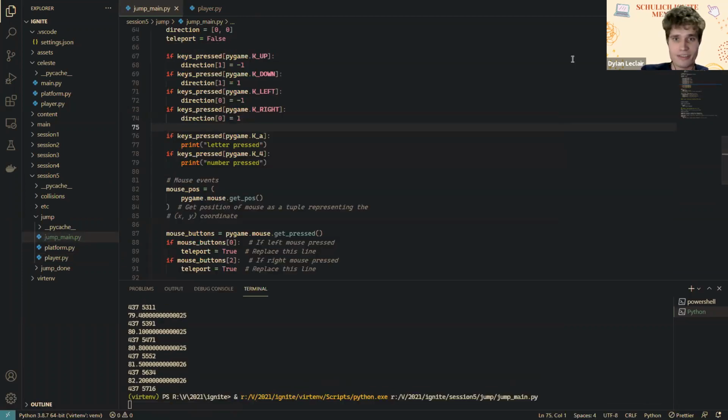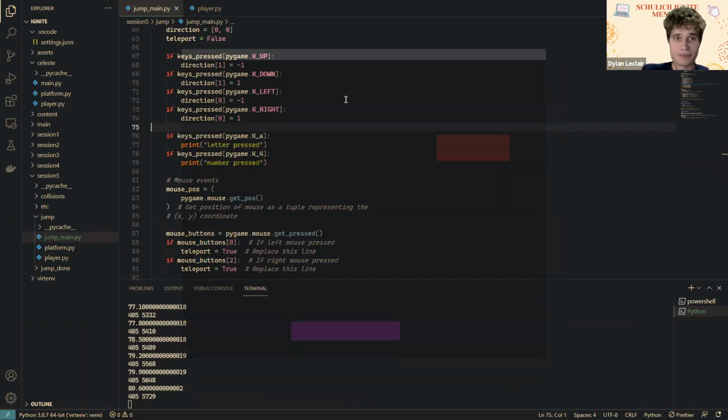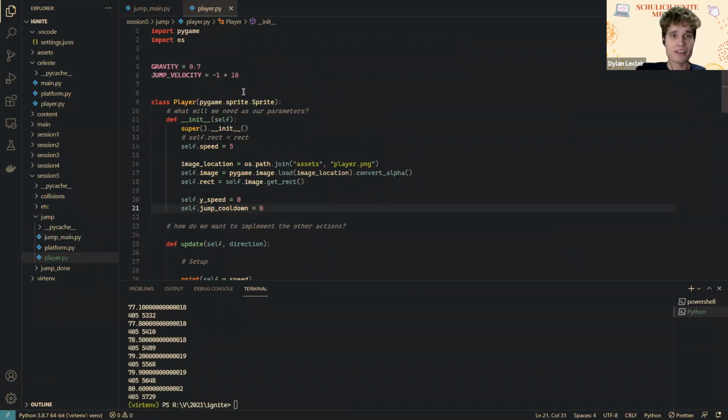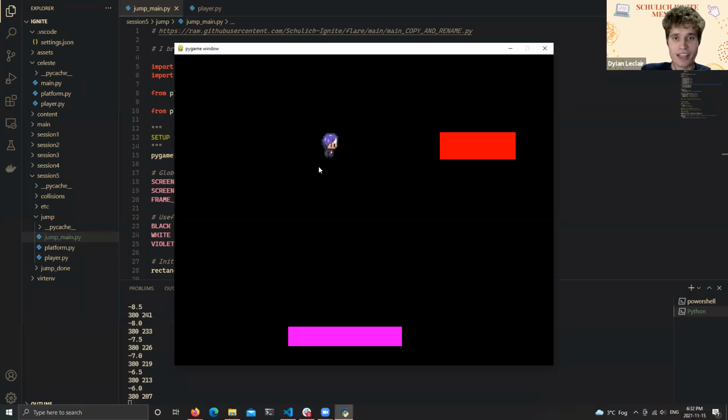I didn't jump fast enough. Okay. So you'll see that even when I jump, I basically keep flying down. So that tells us two things: either gravity is too strong or my jump velocity is not high enough. So I'm just going to level them out a bit more. Then hopefully we'll have a more balanced jump here. And you can see that I'm not flying off the space and I'm not flying off the screen either. So we have a nice balanced jump mechanic.